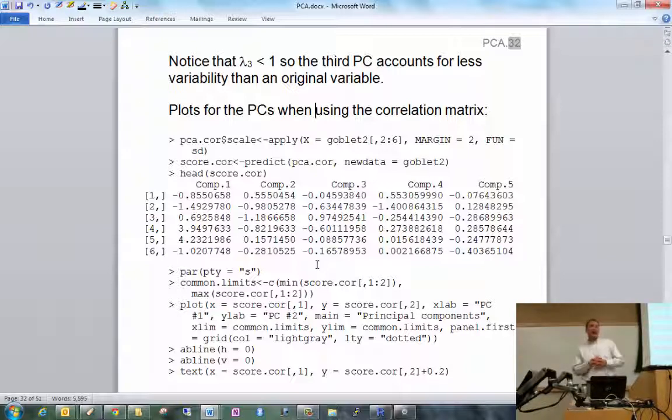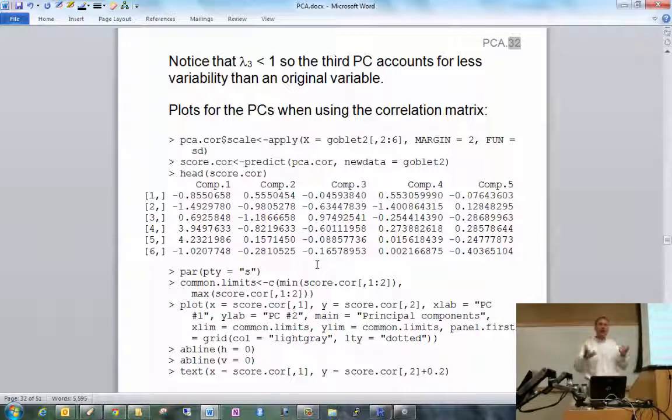You can get up to 95% of the total variation in your data. And so what I'm going to show you are some of the results if you were to go with 2 or 3 principal components. Also, we've already talked about interpretations of these principal components. The first principal component represents kind of an overall measurement of the goblet size. Principal component number 2 is basically a contrast between the cup size and the base size. And principal component number 3 is some kind of contrast that is a little bit more difficult to interpret.